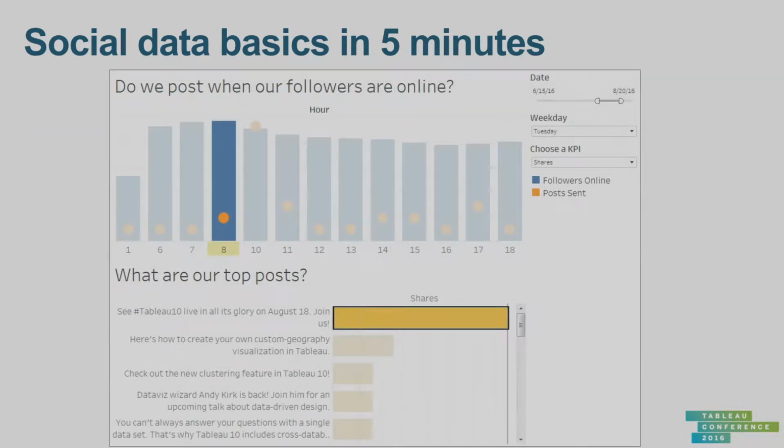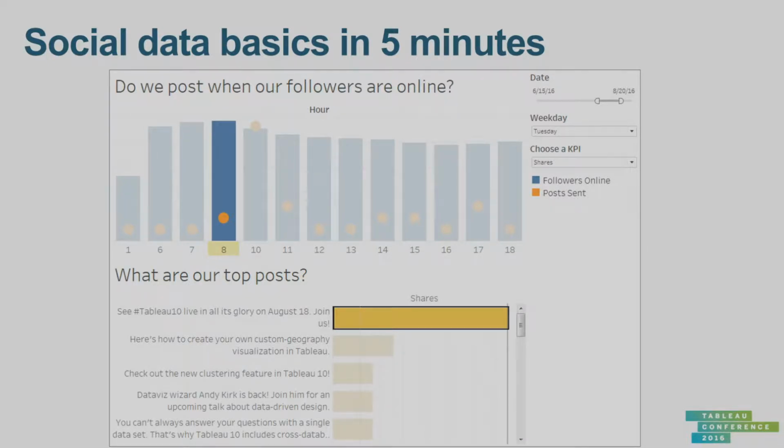This data is really, really well suited to doing some pretty awesome stuff in Tableau right away. So this visualization looks at Tableau's Facebook data for our Tableau Facebook page. At the top, the blue is a timeline of when our followers are online through different hours of the day. And the orange represents the number of posts we've actually sent at that time.